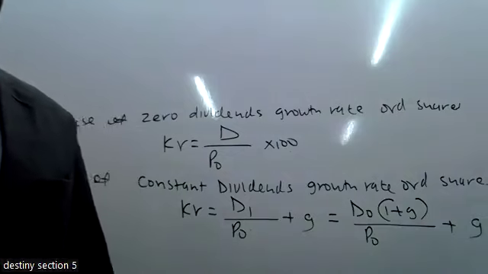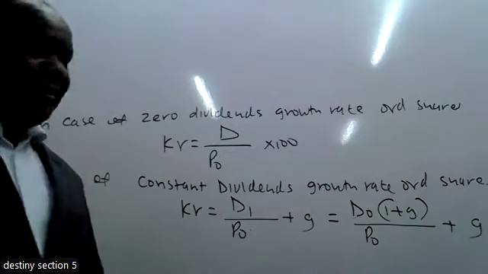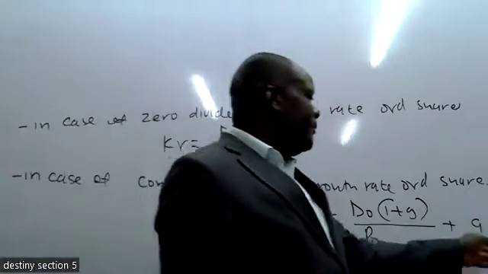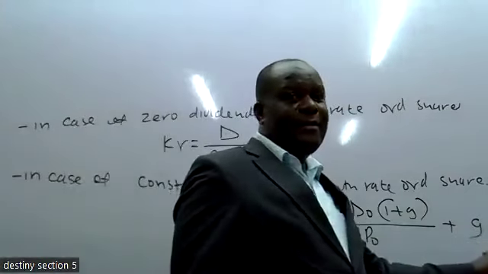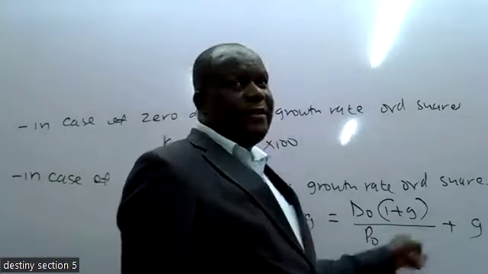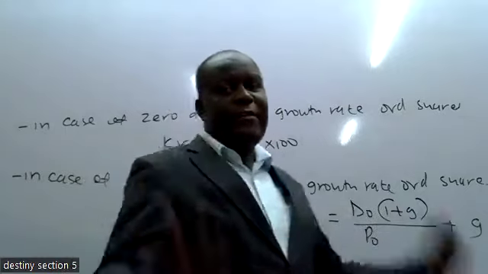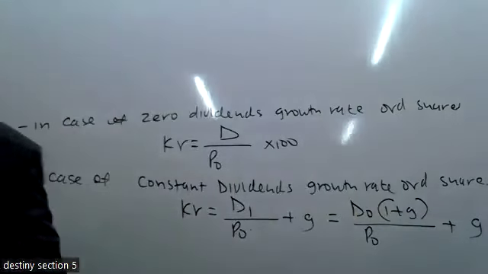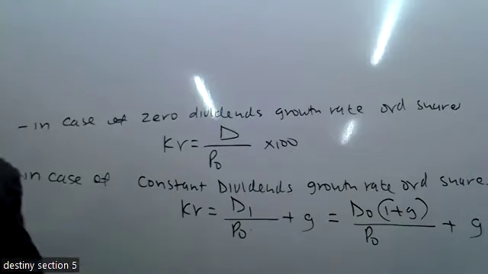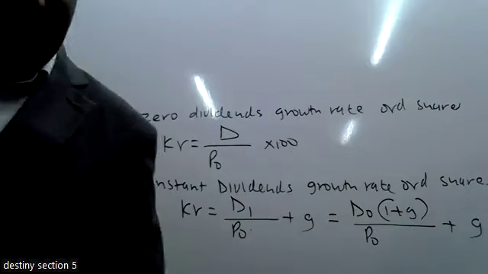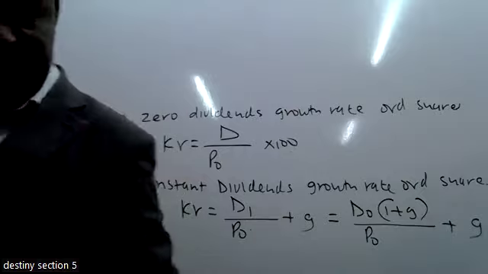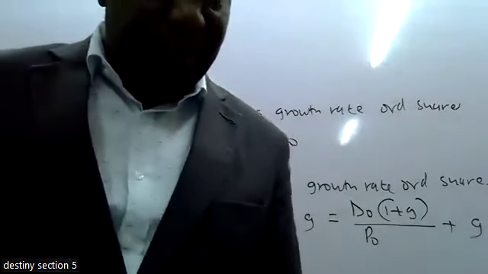To make it as a percentage, finally, the answer will be a percentage. But now I cannot multiply by 100 because this one is normally a percentage, but because it is attached to these others, to make it a fraction. But now the final answer, you will be getting it as a percentage. So that is all about the cost of equity.